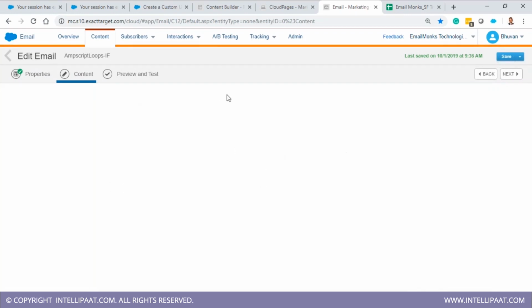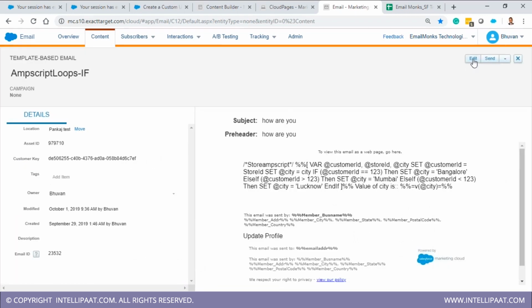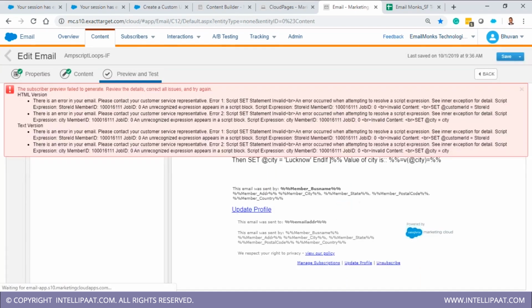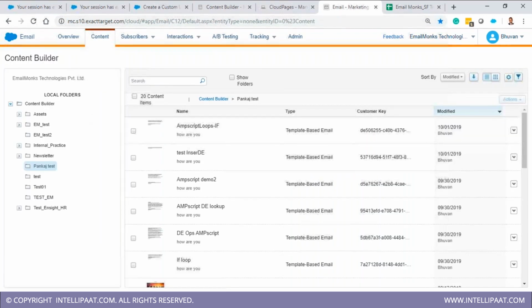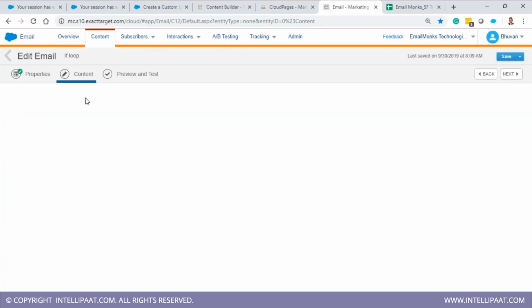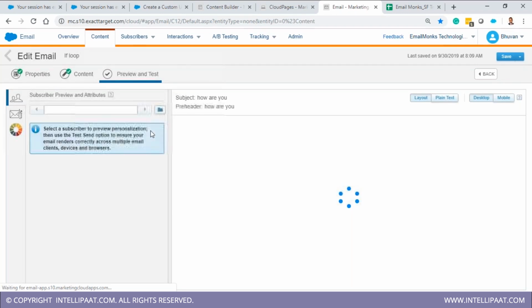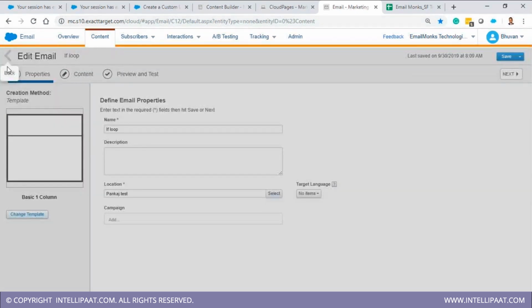What happened? This tab is not populating for some reason. It might take some time, but this content tab which I wanted to show you for the if loop, probably not, because other tabs are populating. Let me try something else. Wow, this is also not downloading. See, everything else is happening. I don't know why content is not getting downloaded. If I go to the properties tab, it's still opening. That's weird.